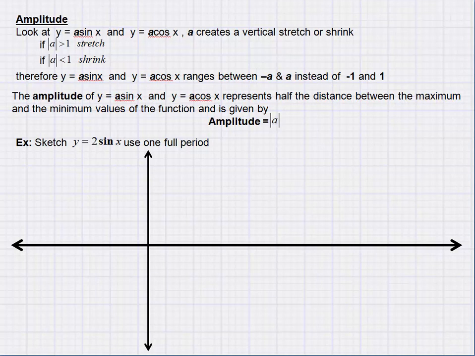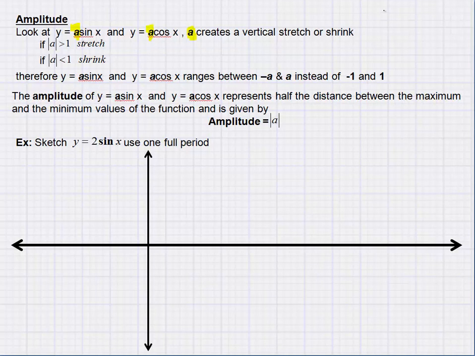Alright, so now we need to start altering our graph. So the first thing we're going to look at is, what if we multiplied our function by some constant? A is going to be just some number, a constant. And if I multiply my function by a constant, how does that affect the graph? Well, we've done that before.